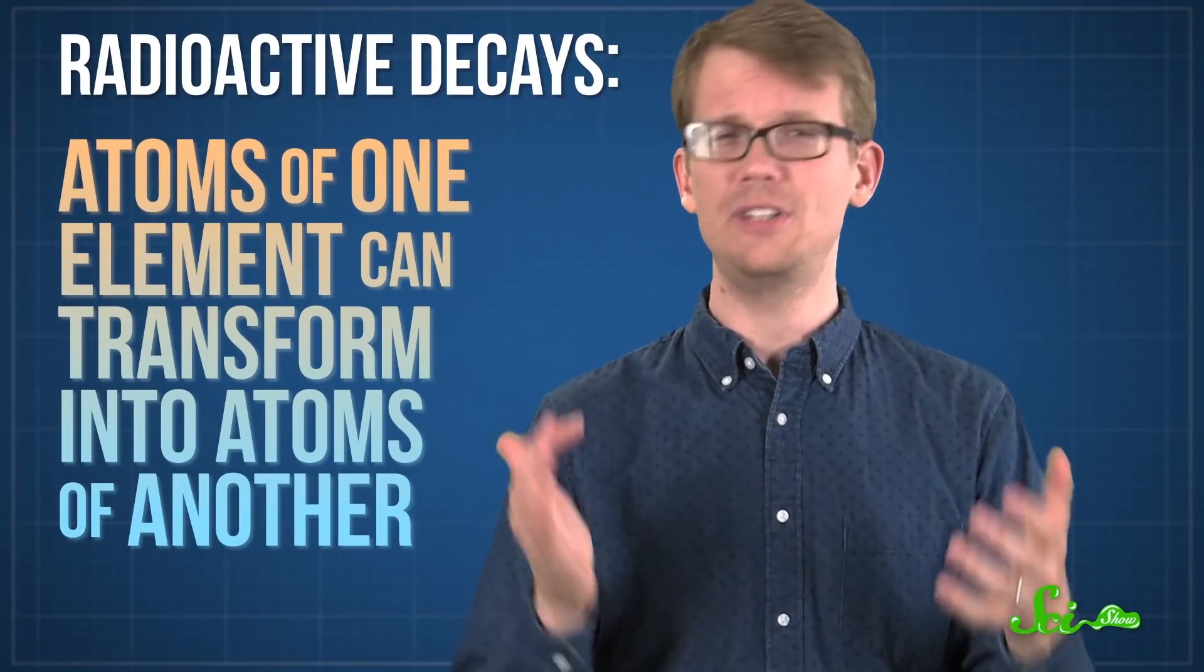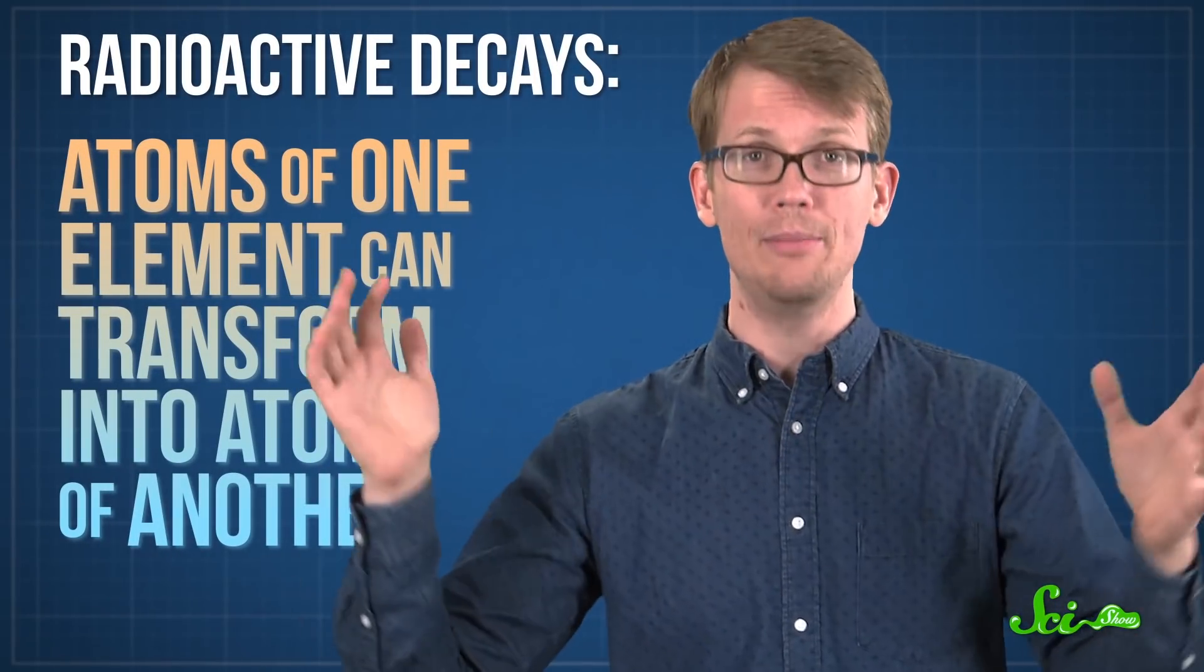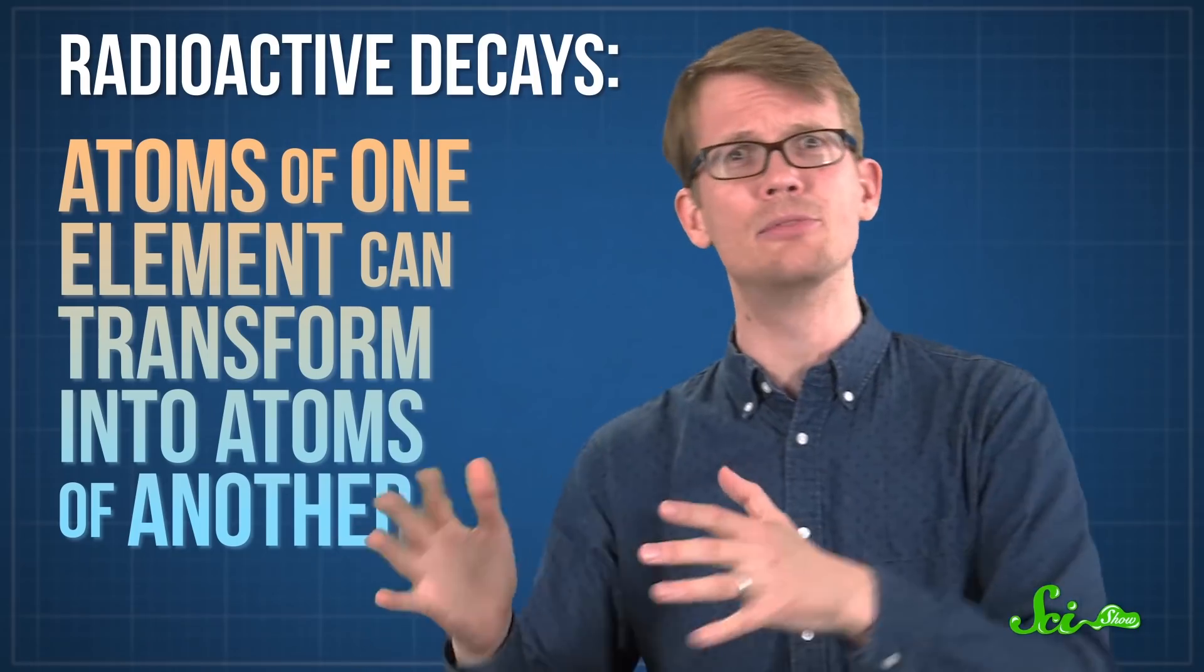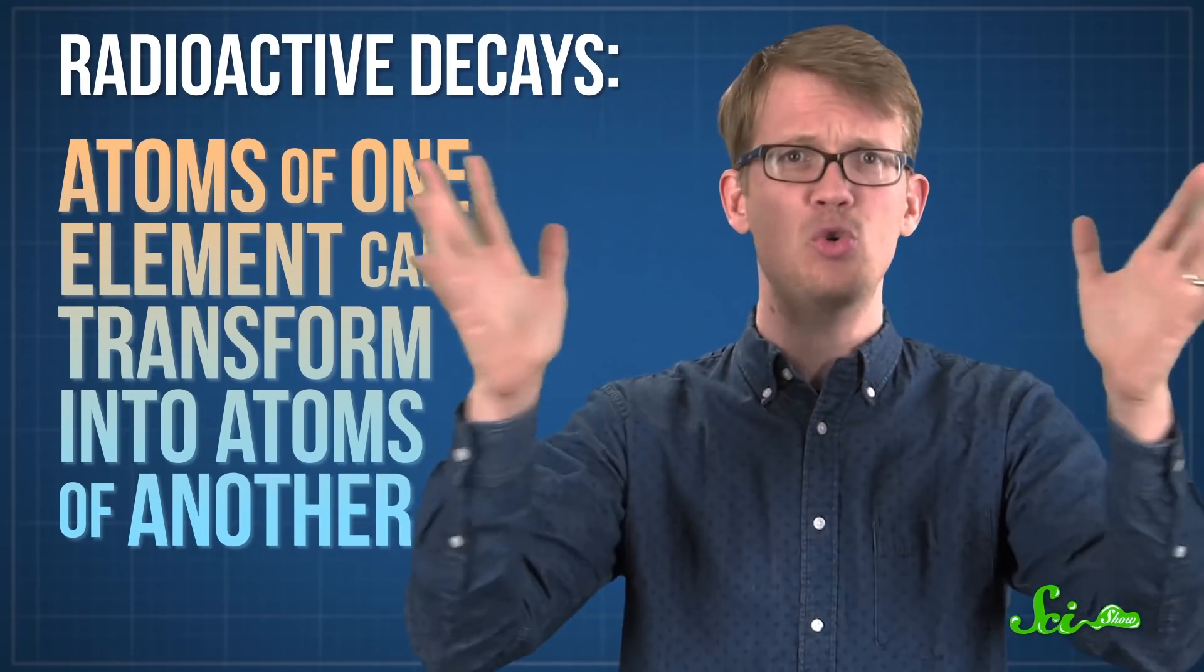It's the Mongols of the forces. Hints of trouble came around 1900, when scientists thought atoms of elements were conserved. For example, they thought lead atoms were lead atoms, no matter how they moved or bonded. And the same went for every other element. Then they discovered radioactive decays. Atoms of one element can transform into atoms of another just by shooting some stuff out of their nuclei. Nobody knew it at the time, but this alchemy was the result of the weak force. And that wasn't the last time it overturned scientific common sense.